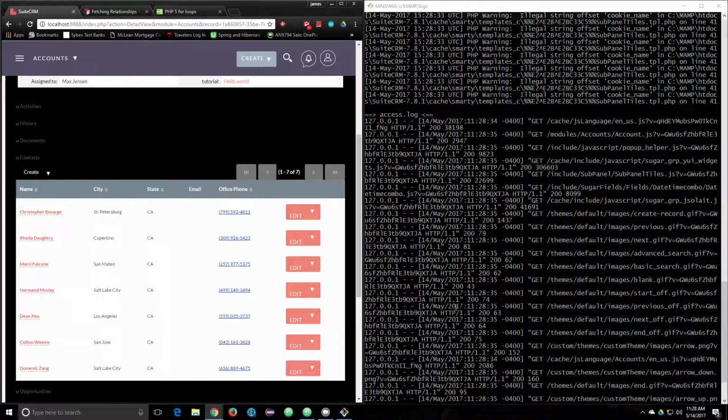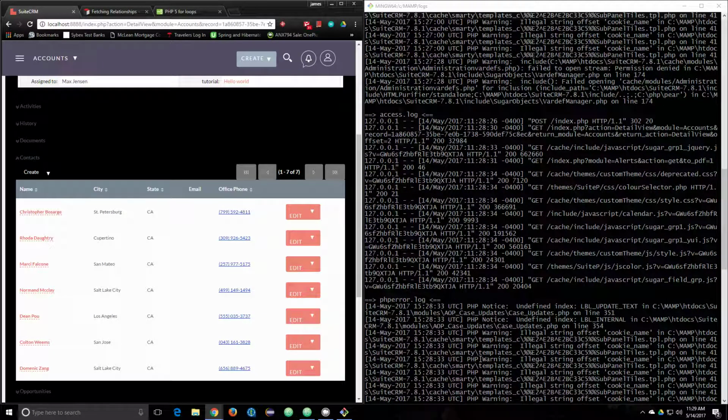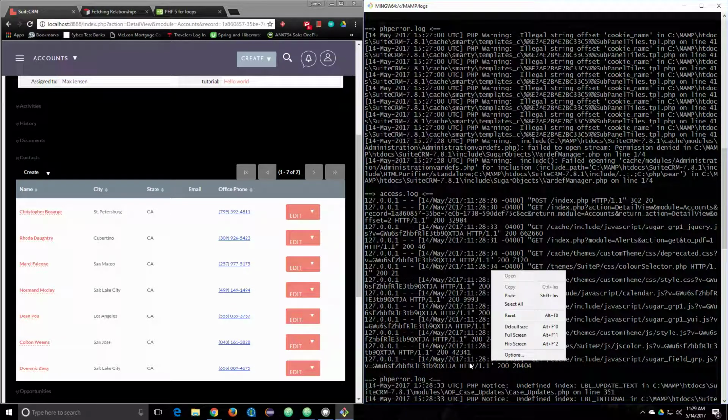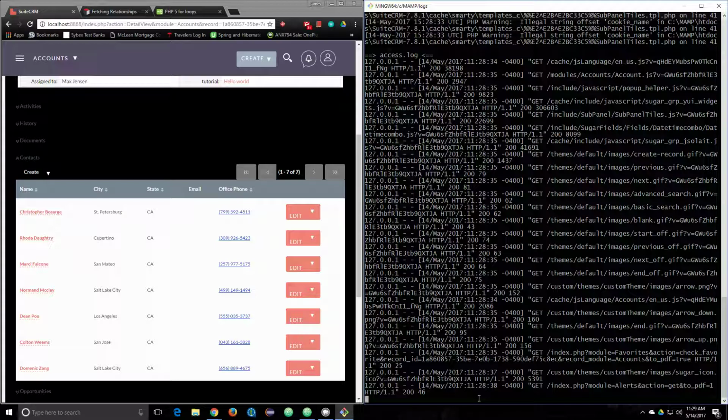So something we did there, we got a bunch of warnings, no PHP error logs though. We got a bunch of warnings, but we did not load the module in.